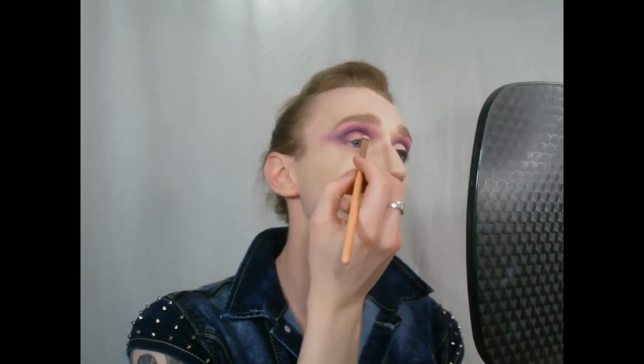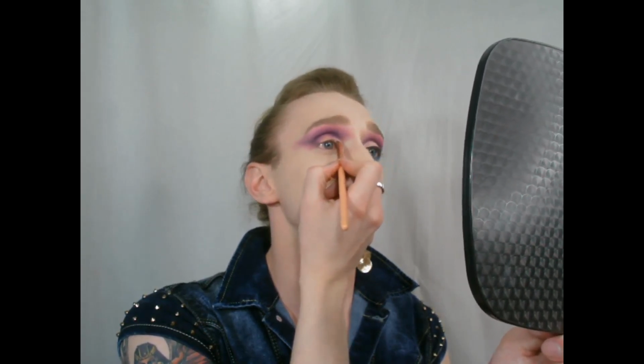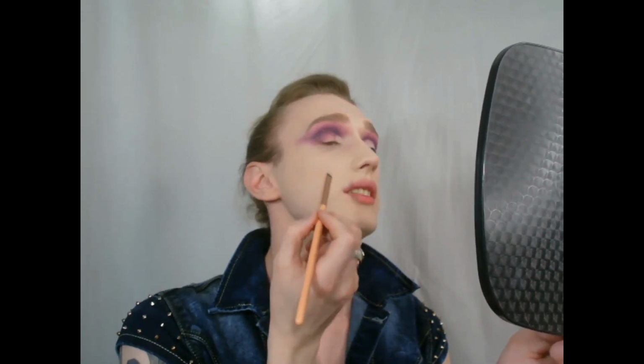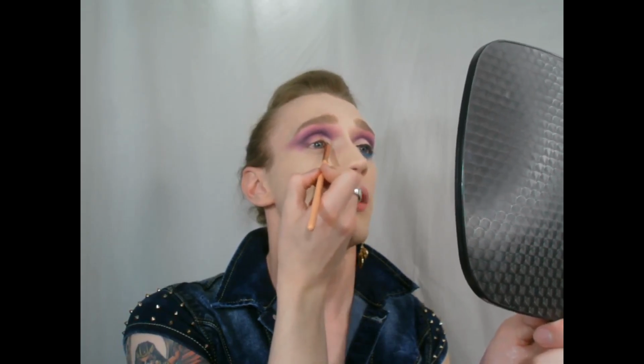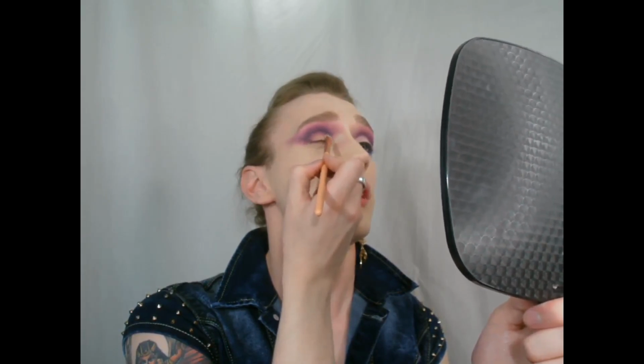Okay, now because I have deep set eyes, I need to do my crease a little bit different. I need to go in and properly define it, because if I put it on the dot here, it's going to end up almost at my brow. So I can't do it the way most people do it, because the concealer will end up going everywhere, and we don't want that. We want to be very precise with where we place it.